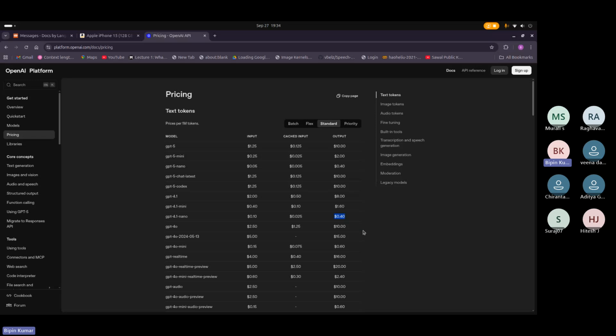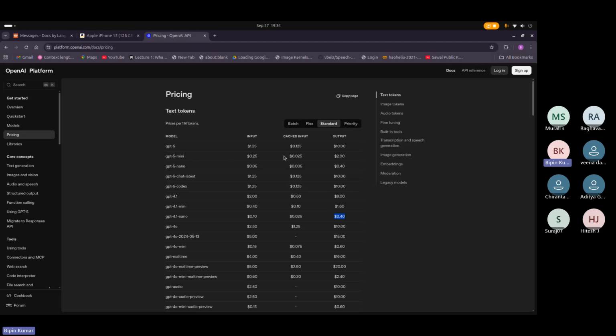For example, if you set the token limit to 400, most of the time the output is 10, 20, 30, 50, 100 tokens, mostly around 100. So in 32 rupees, you can imagine how many tokens you can generate. This is the pricing of GPT 4.1 nano.